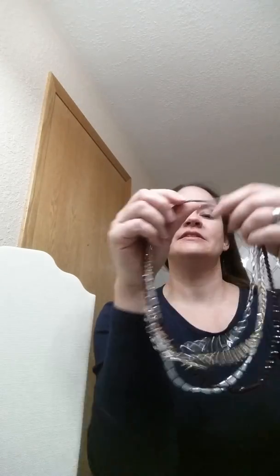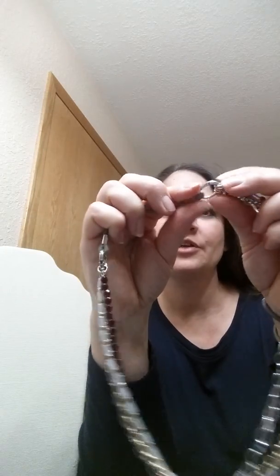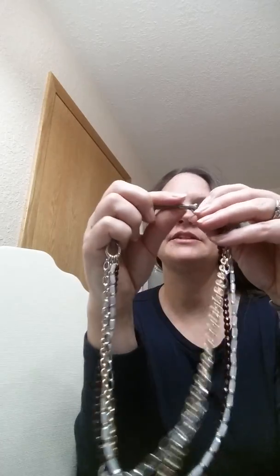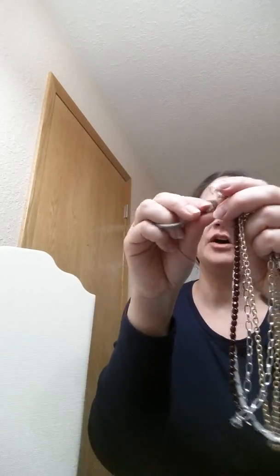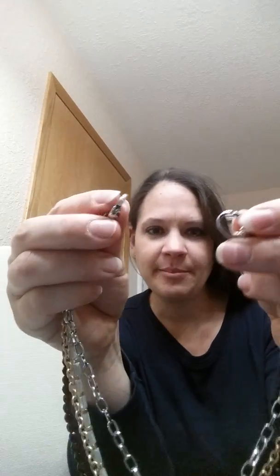So stinking awesome. Now, because of the stretch band, you can also wear it as a headband. How cute is that? So, some other awesome features of this is the fact that the stretch band is attached to these carabiners. So again, these carabiners are why the strands can come off. You can wear some or all. But if you go ahead and take the stretch band off, you could also just use the carabiners as clasps.